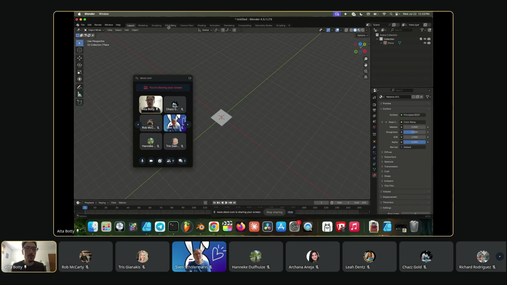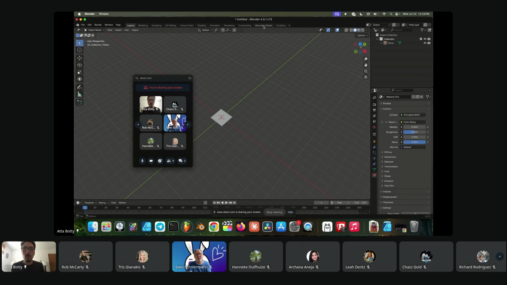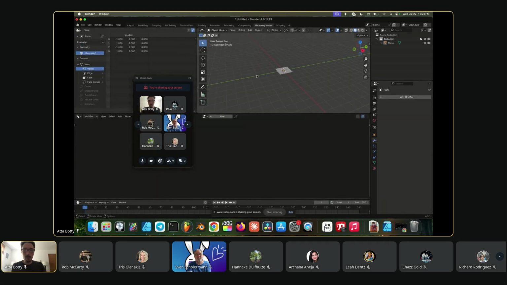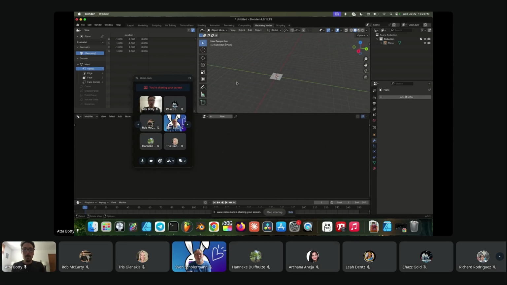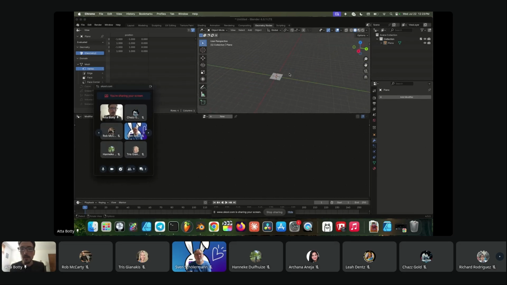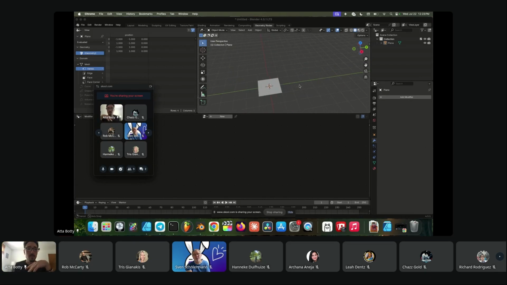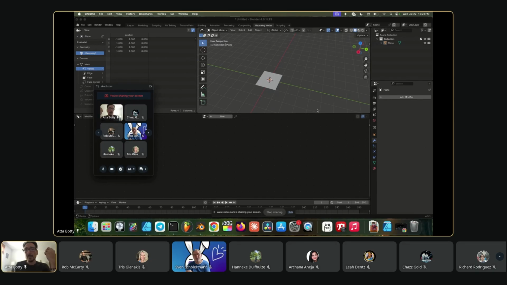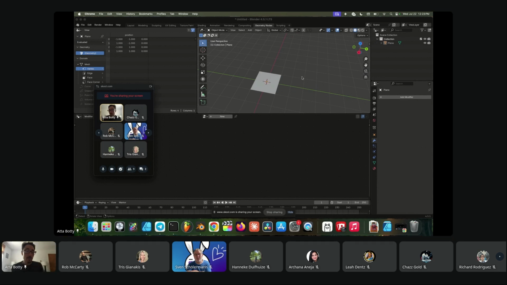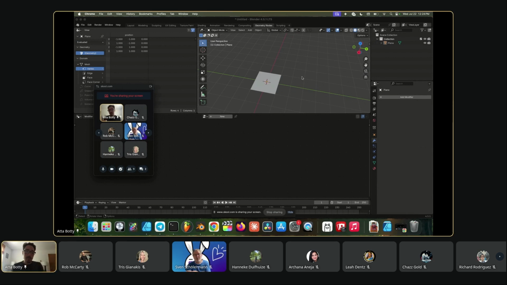When we go over to geometry nodes, geometry nodes is again a method to create scenes procedurally, and procedurally is just a fancy word for the way we have it set up.